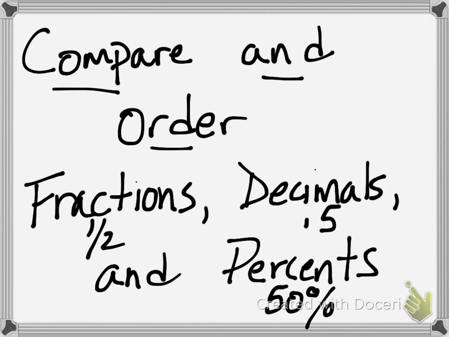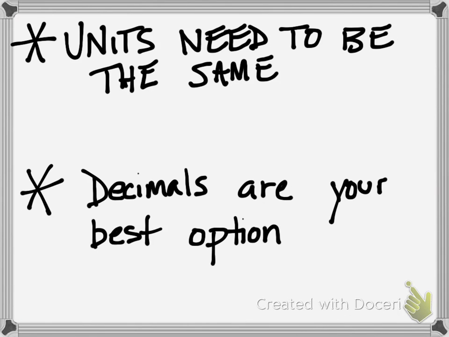Alright, let's get started. The first thing I'm going to do is go over a couple rules here, and one is that the units need to be the same, and by the units I mean whether or not we're working with a fraction, a decimal, or a percent. Don't just guess and try to decide. We're going to turn these all into the same actual form or unit. And in this case, my strong suggestion is that decimals are really your best option. They're going to be much more numerically clear than a fraction in terms of deciding what's bigger, and it's always easy to move from a percent to a decimal.